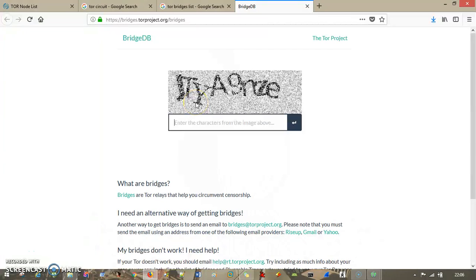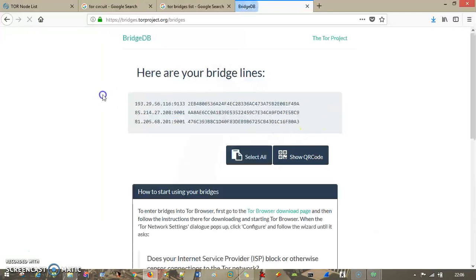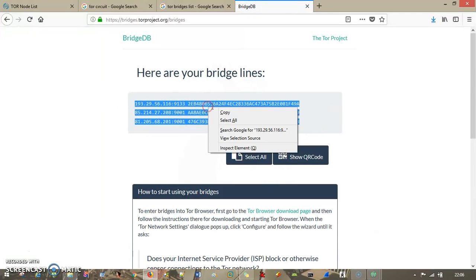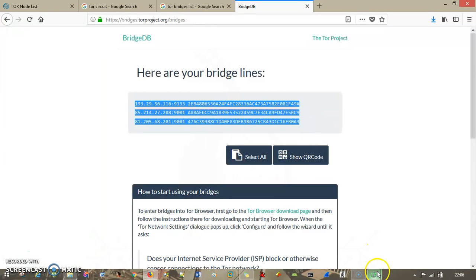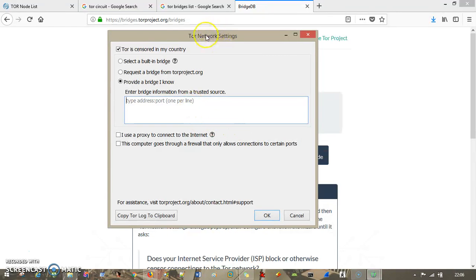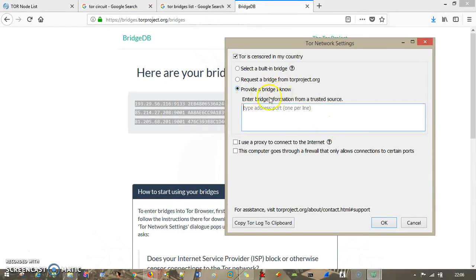Okay, I have to type it, J, and then again shift T. This is Y, and this is A, then 9. What is that? This is N, I guess. This is fun. Okay, so these are the 3 bridges. You can copy it and paste it over here, and there you go. You will get your bridges.